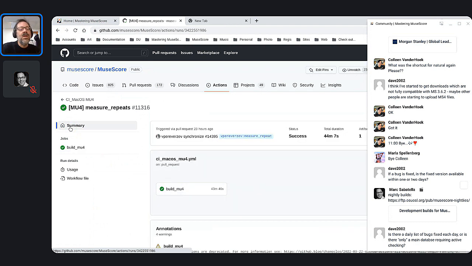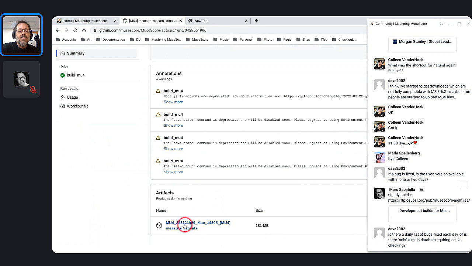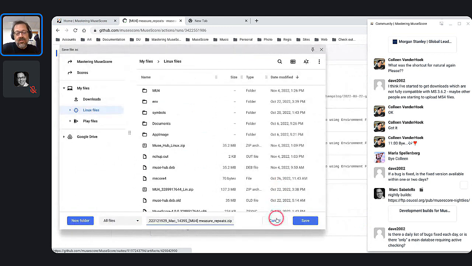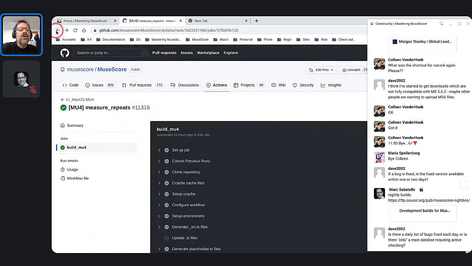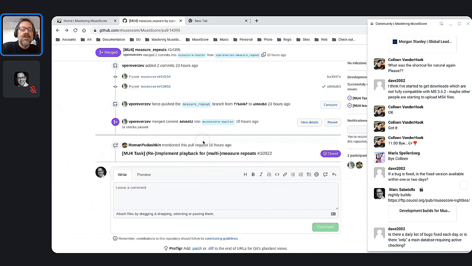Boy, this is a lot of stuff to wade through, but these things are recorded, so you can watch it later. Then you scroll to the bottom and you'll see where it says artifacts. Click this guy. This will then download a zip file, and within that zip file will be the DMG file that you can then install, and then you'll be able to test that fix and see, hey, did it really fix it? Or you could just wait for the next day. I'm actually a little bit curious about this fix myself, because I want to see if it fixed another problem that I was having also, and I just want to see it work.